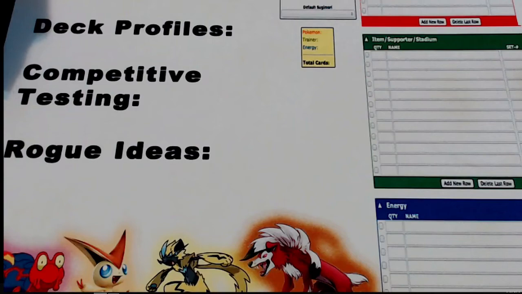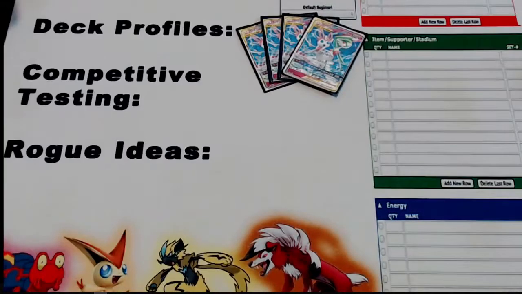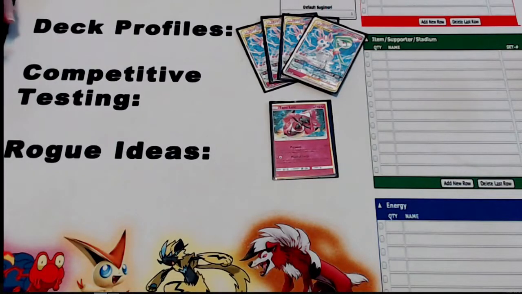Sylveon Gardevoir Tag Team GX deck profile. So let's start it off. 4 Sylveon and Gardevoir. And then 1 Tapu Lele Fairy type with Magical Swap. And that's all the Pokemon we have.